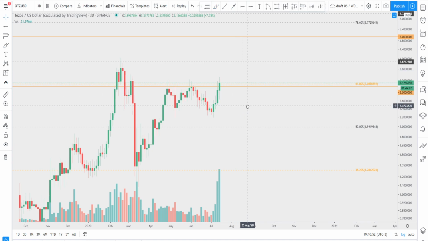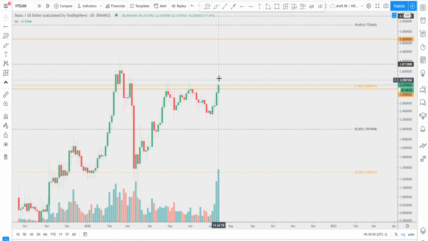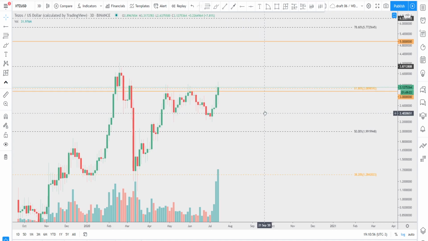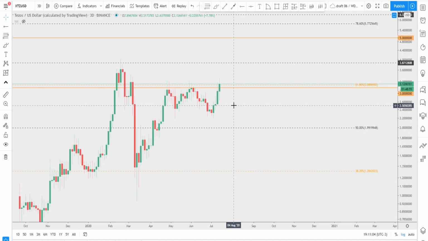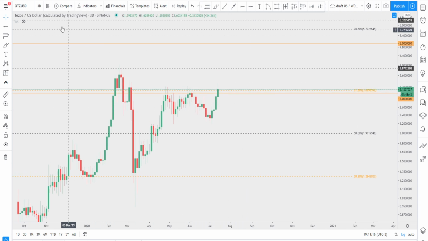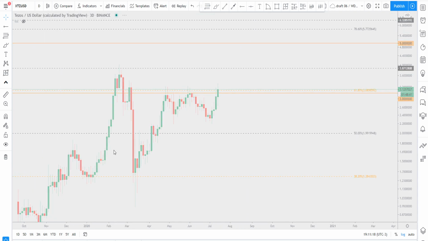Anyway, the bulls are in control, and at this point it doesn't matter how this is going to play out. A thing that we have to watch out for is Bitcoin, because it is likely for Bitcoin to have a bear break in the coming days, okay? And if this is true, we have to see how Tezos is going to behave. A very important thing as well. Let's go for the daily.